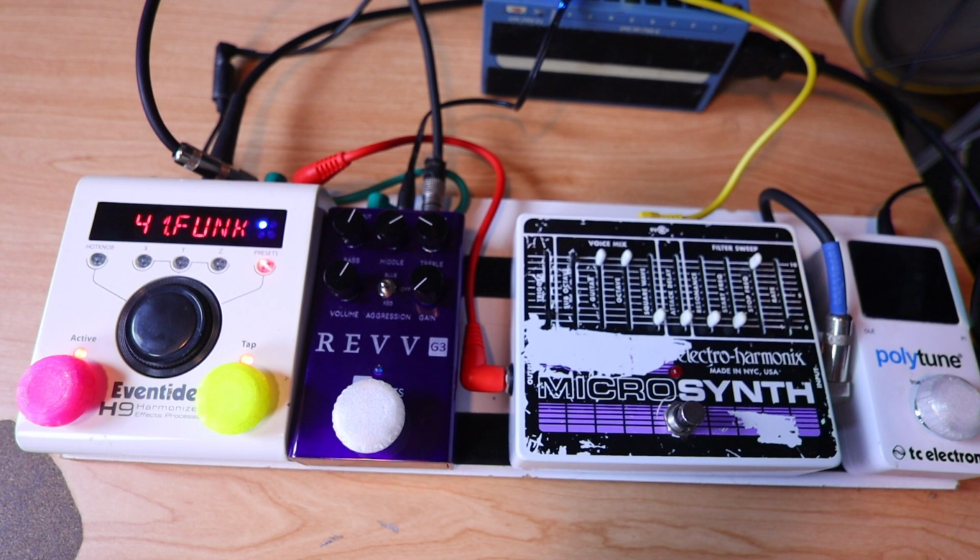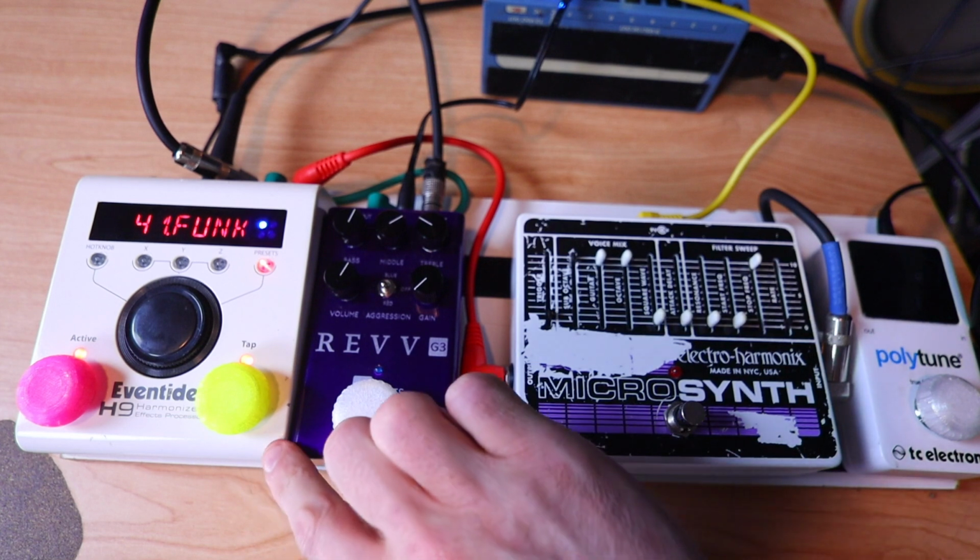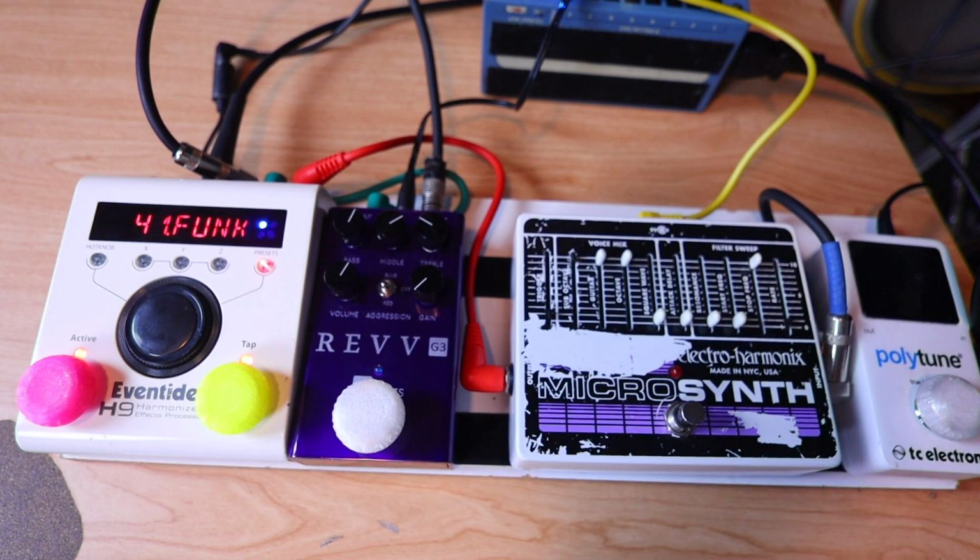I mean, this is part of the cool thing about pedals. They are inherently modular by design, and you can have so much fun by combining, say, a micro synth in this case, which on its own might not be too remarkable, but with an H9 and this Revv distortion gives you all kinds of different shades of stuff going on. You could hear there was almost some Black Keys style stuff happening, and then you can turn it into a Muse thing, or with these two together, you can do 70s rock, 80s rock, Van Halen stuff, modern stuff.